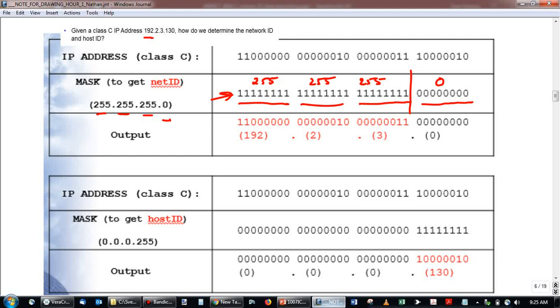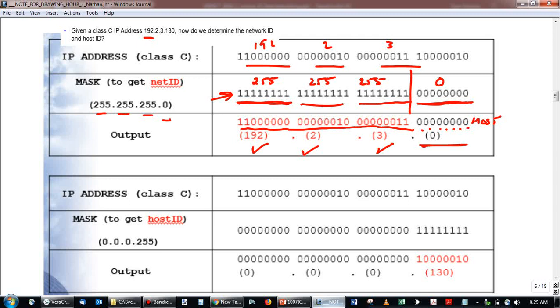That's this line here. 24 ones, 8 zeros. What does that do? Well, let's look at the zeros first. These are all zeros, right? So what do they let through? Nothing. These will be 0, 0, 0, 0, 0, right? 8 zeros. Does that make sense? So that's my host part. That means that the remaining part in red here is the network part. And because these are all ones, what gets pushed through? Whatever these ones were. Does that make sense too? So if this is 192.2.3, what do we end up with? 192.2.3.0. So the 0 on the end indicates that this is the network.